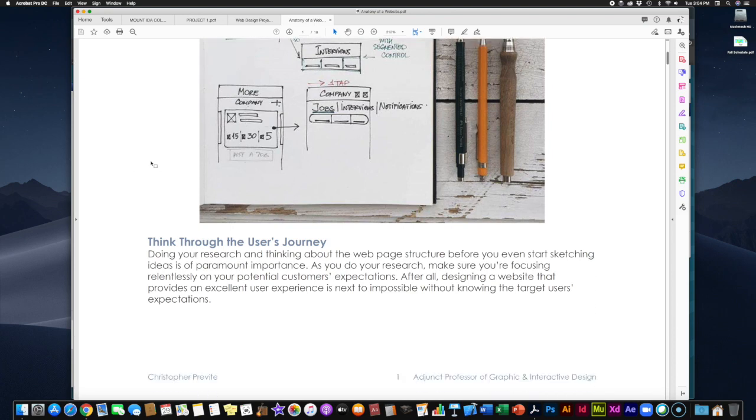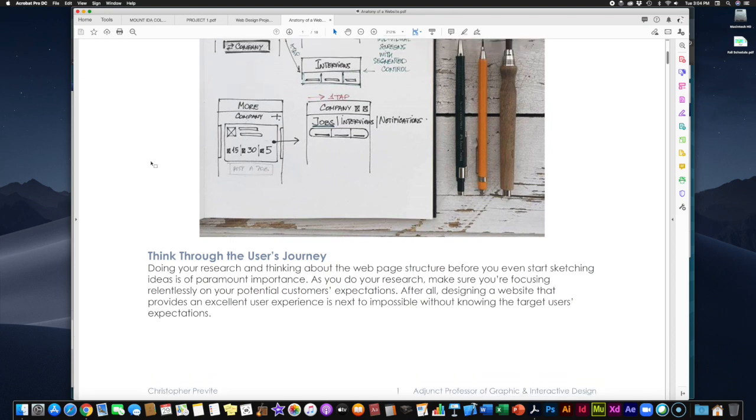So the first thing we're going to do is make sure you take time to think through your user's journey. Remember, as we defined last time, users are humans, right? It's a very cold word, user experience, as if users are robots. But really, those of us who visit websites, whether they be desktop, mobile, or applications, we're humans, right? And so you've got to go through the journey.